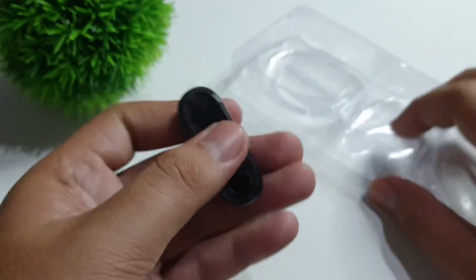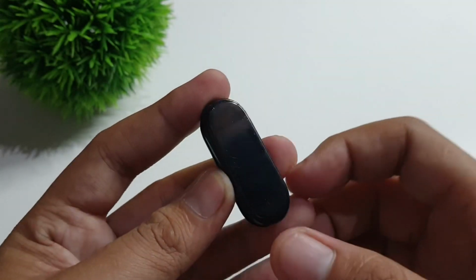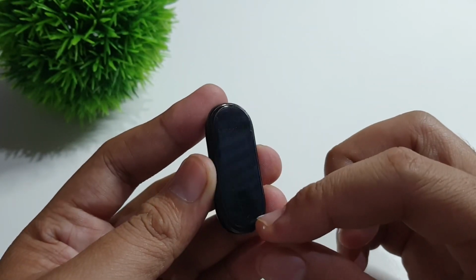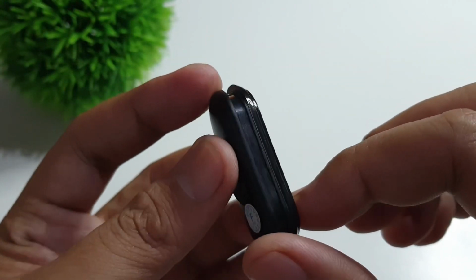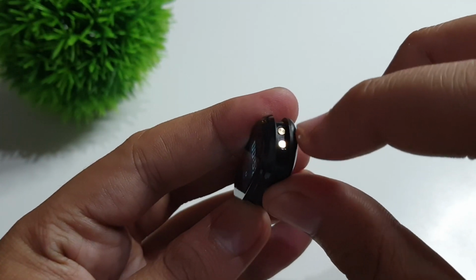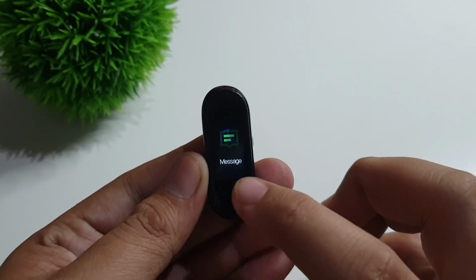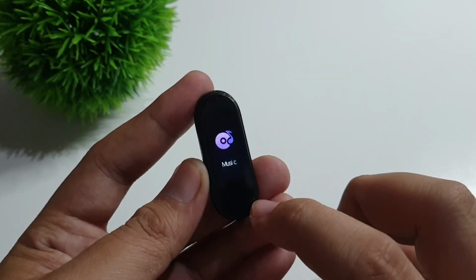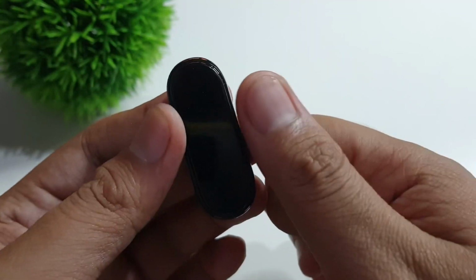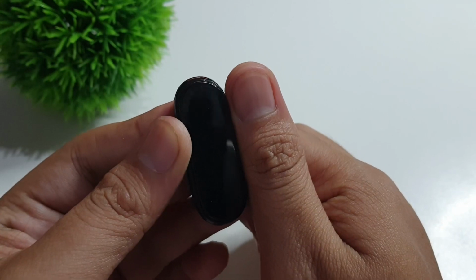And finally, we have here our smart bracelet. So the M4, let's take it off. And let's press here. Okay guys, so here is the screen. It's quite small, and at the bottom there's a circular icon, and there's nothing on the sides. And here are the pins, the charging nodes, and we have here the sensor, if I'm not mistaken. It's already turned on because I think we pressed this circular icon. So this is the turn on button here. Okay, so guys, the watch is very tiny, just the size of my thumb.